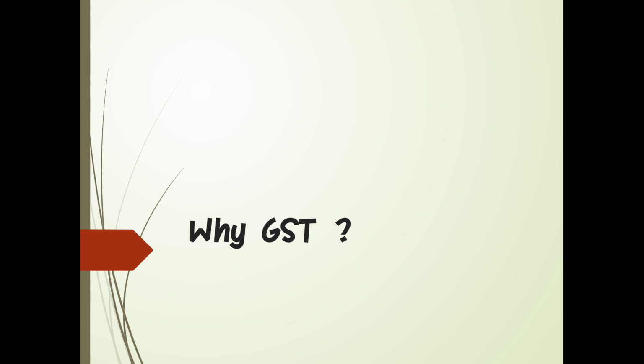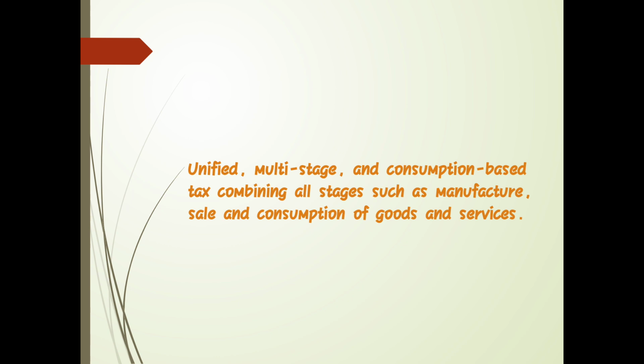So why GST? Before the implementation of GST, there were several indirect taxes prevailing in India along with value added tax. So what was the reason behind the implementation of GST? Let's see. GST is a unified, multi-stage and consumption-based tax combining all stages like manufacture, sale and consumption of different goods and services.